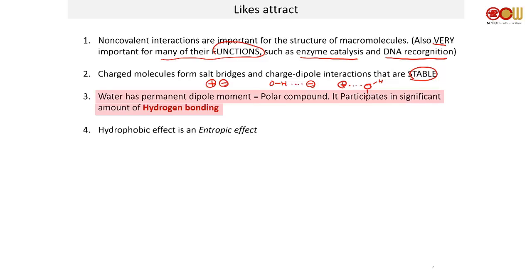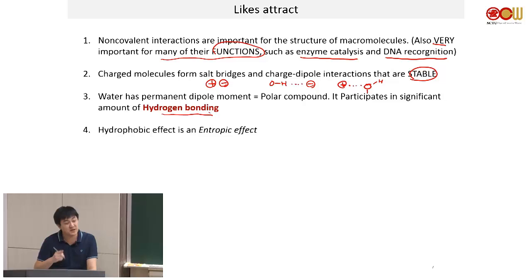That means that it's a polar compound. It participates in significant amounts of hydrogen bonding. So you should be able to explain some of the features of water, like the density, like the boiling point, that kind of stuff. So you should be able to explain those characteristics in terms of hydrogen bonds, right?